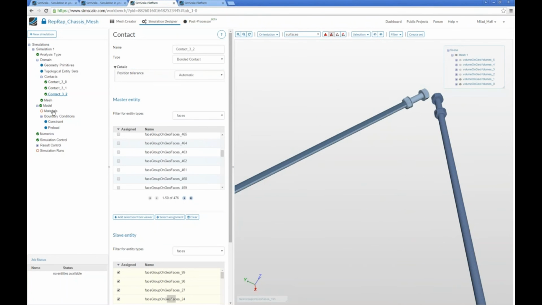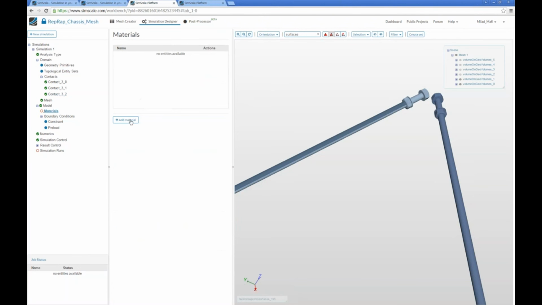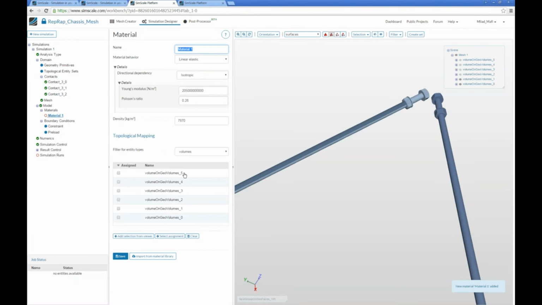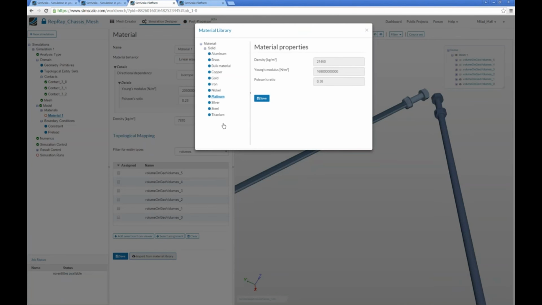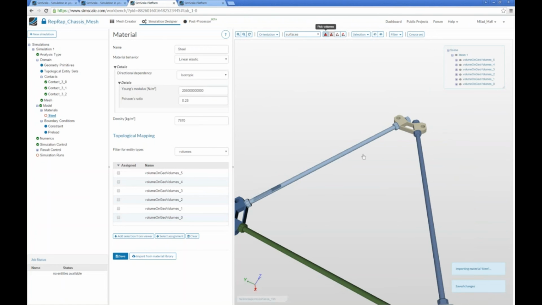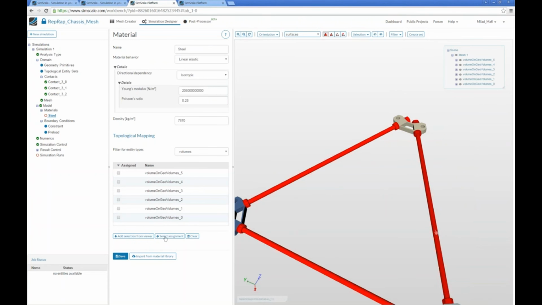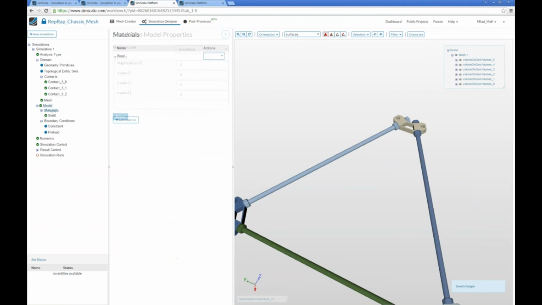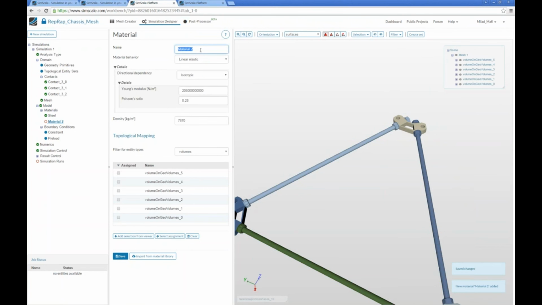But since that will just take a lot of time, and it's exactly the same procedure, I will just skip this. The next thing we have to do is to define and add materials. So we can just take steel from the library for all parts which are made of metal. So select these bodies. Oh, my fault. First select, then add, then save. And we have to assign a material to these connectors which are printed out of ABS plastic. So let's call it ABS.